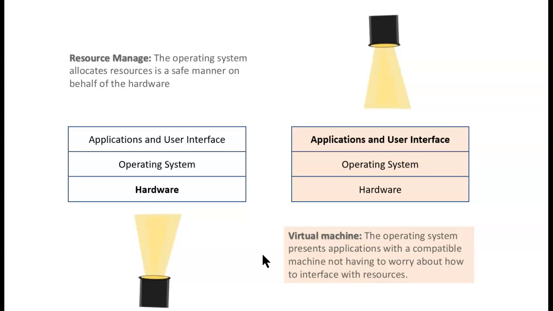I don't care what kind of printer it is. I don't care what kind of disk drives they are. The application and user interface simply write to the operating system and let the operating system worry about how to do it. And so in that sense, the operating system sort of creates a virtual machine, if you will, so that the applications and user interface can just write to one type of interface and not have to worry about what type of hardware is underneath the hood.